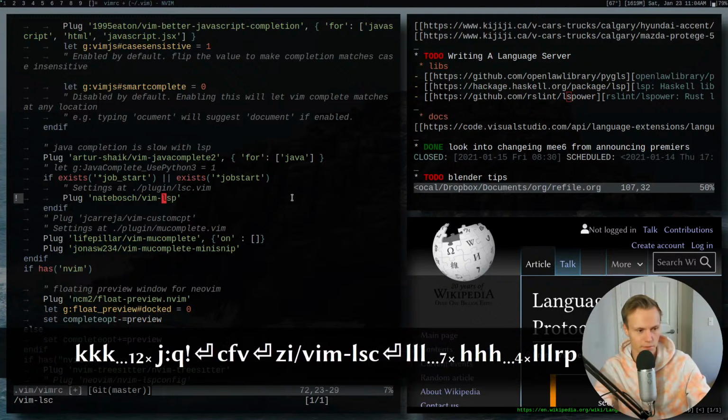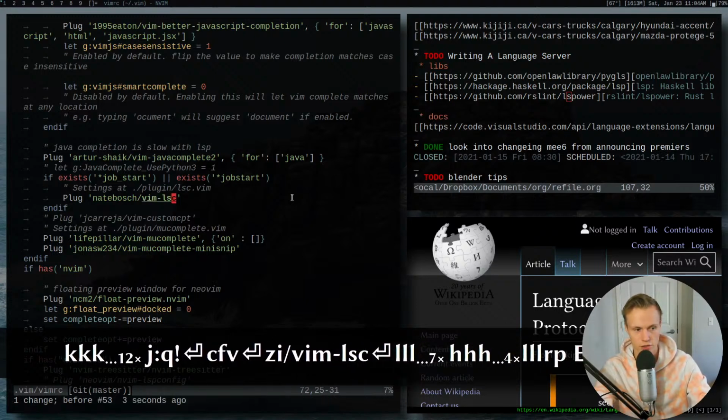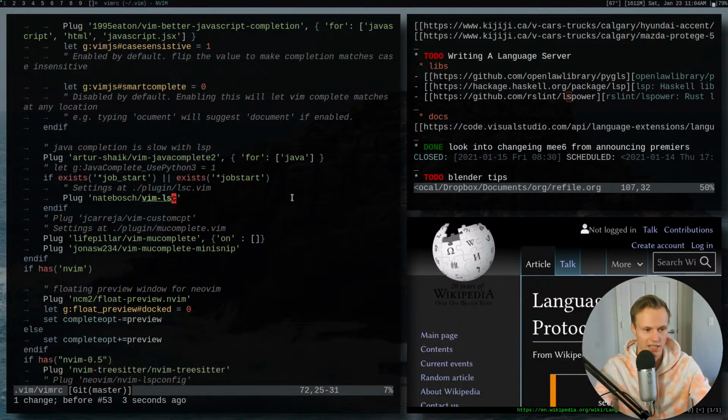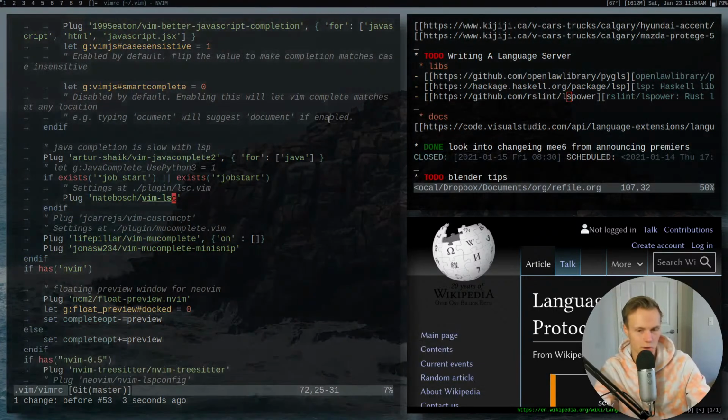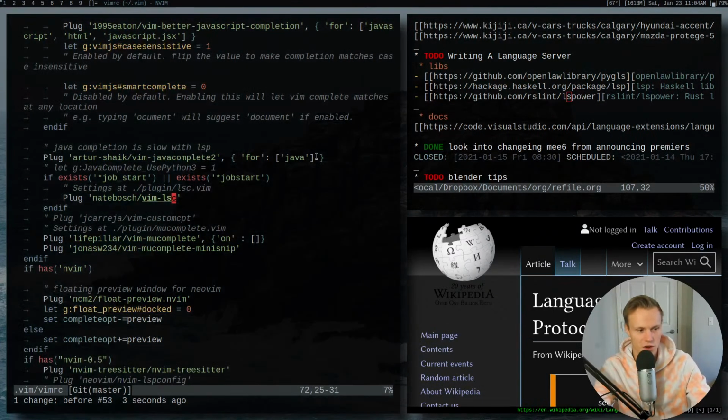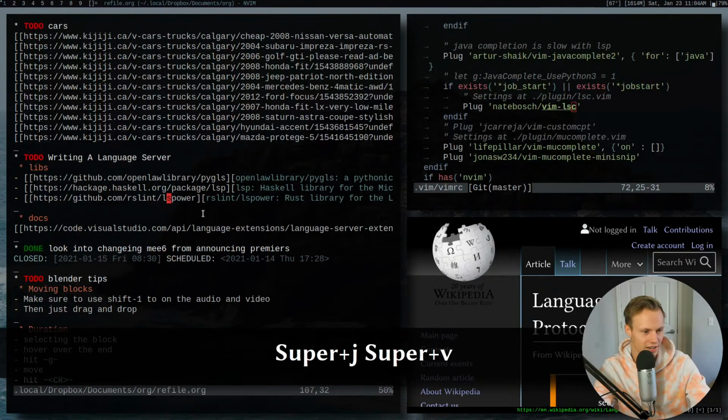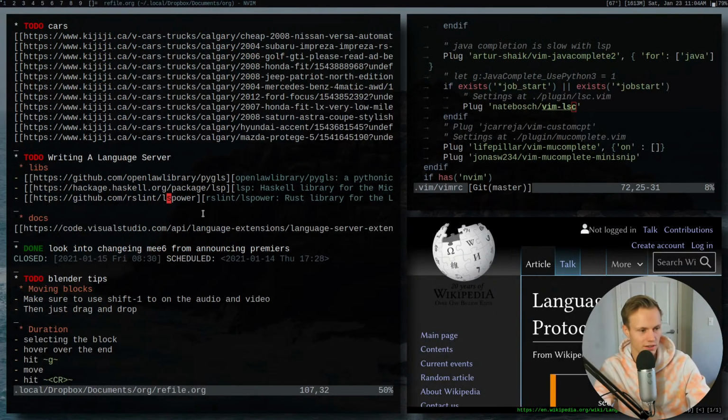The alternative plugin called Vim LSP is also really good. I just find Vim LSC is a bit closer to feeling like it's built into Vim, so that's kind of why I end up sticking with it. Also, I have to use Vim pretty regularly, so I just stick with whatever works in Vim and NeoVim rather than making it only work in one.